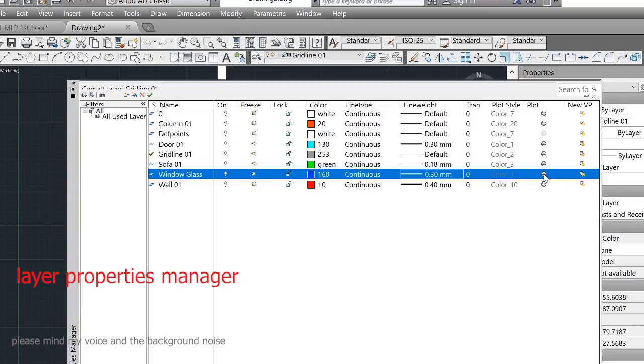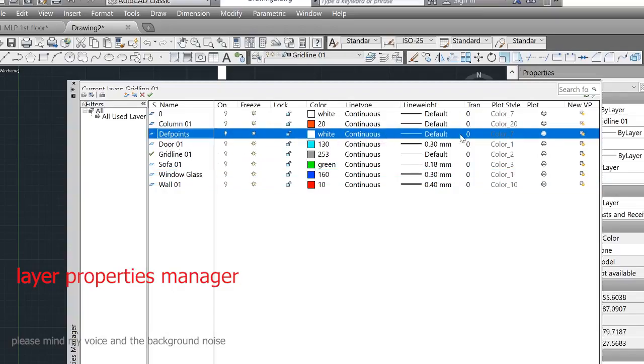Plot means print in AutoCAD. What does this mean for the depth points? Depth points is where, if you need to comment something on the drawing, to draw a cloud, to determine that this drawing needs to be amended or needs a revision, for your own notes.